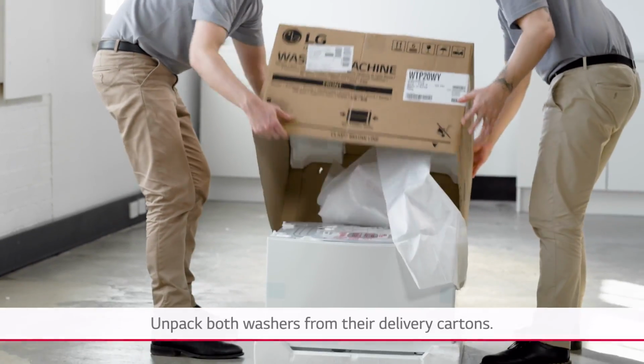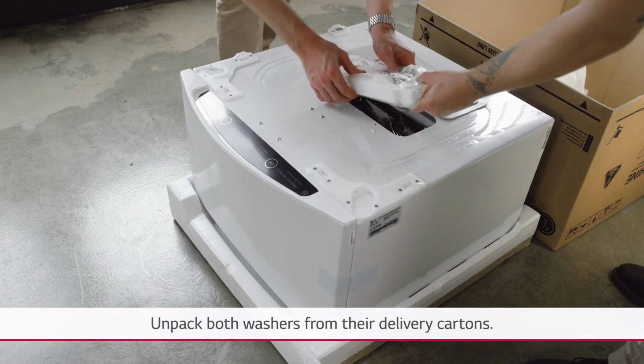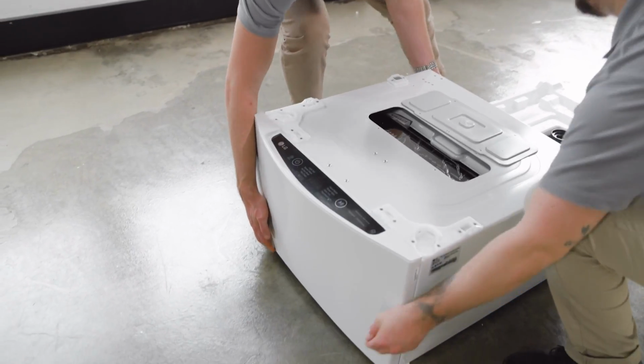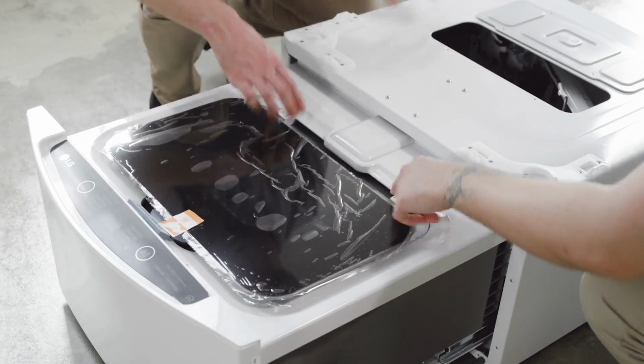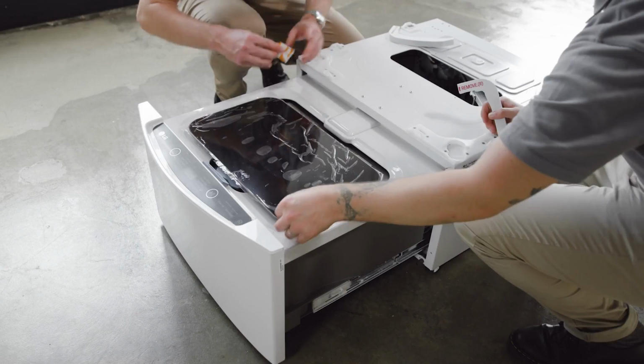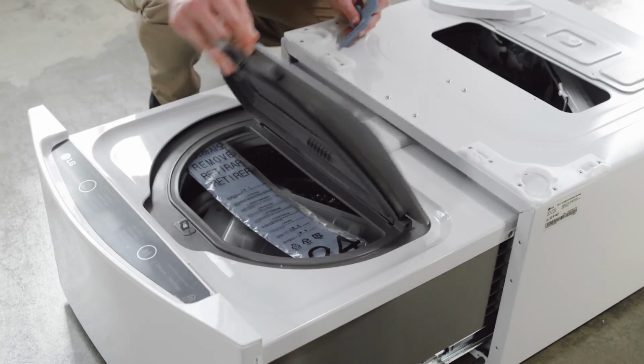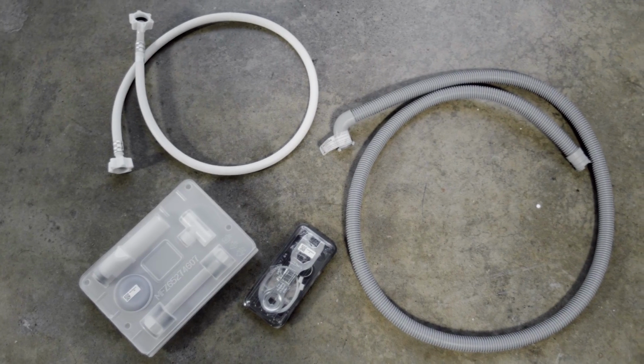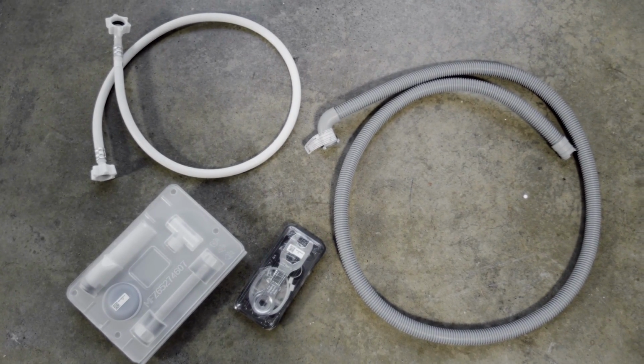Unpack both washers from their delivery cartons. Remove all packaging material from inside and outside both washers. Separate and open the pack of fittings to each washer.